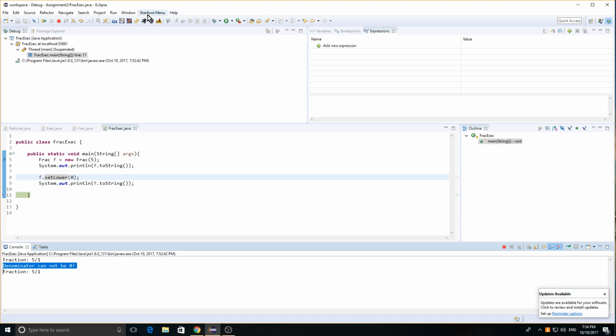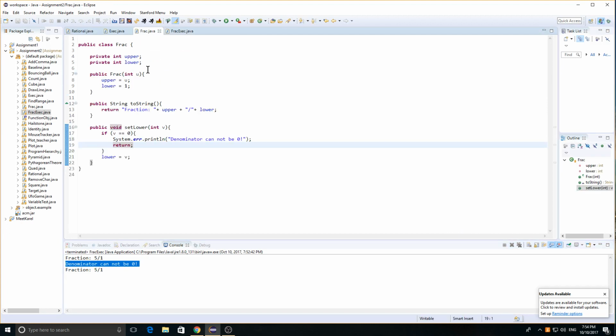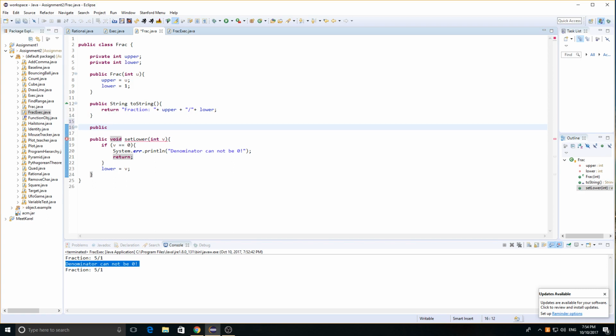Okay, got it? Okay, so let's do something fancier. Let's do addition. Well, no, I mean multiplication. So we can actually do a multiplication, and this is a method which takes another fraction as the parameter. So we return a fraction, and then we call it multiply, and then we take a fraction, other.